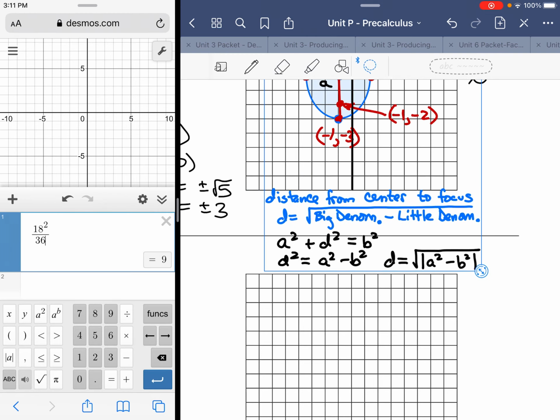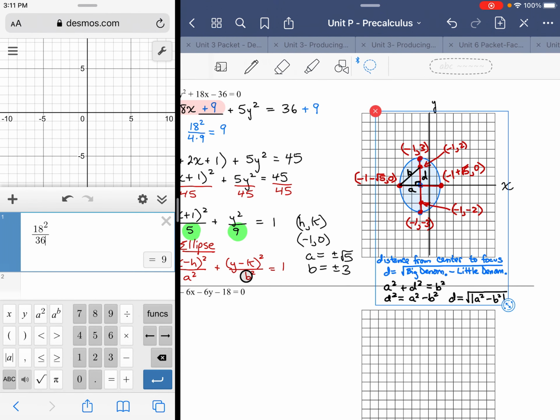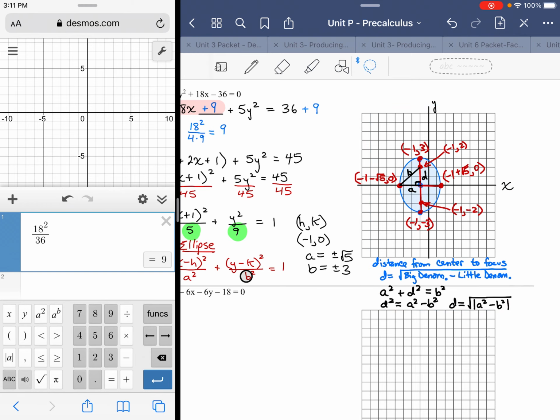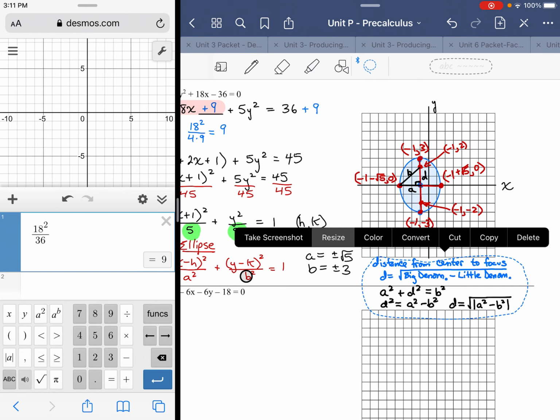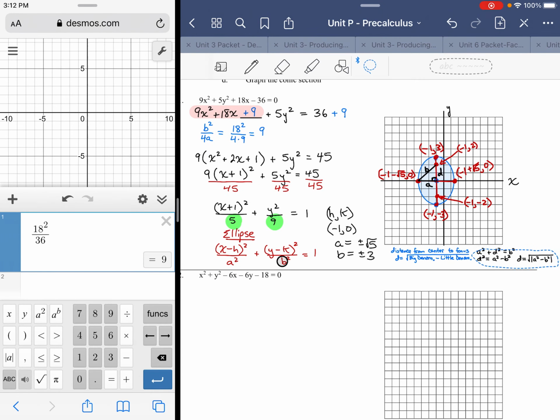Now, do you need to know every aspect of this for the, well, that's kind of strange how it's highlighting everything. Oh, I accidentally highlighted the vertical axis. Do you need to know all of this in order to be successful in Calc 3? No. It's just another element of an ellipse that's going to be helpful in order for you to understand what's known as an ellipsoid, which is an ellipse in 3 dimensions. All right, so the more you know about ellipses in 2 dimensions, the better off you're going to be.